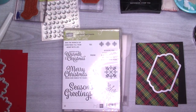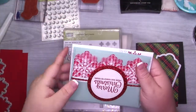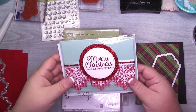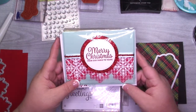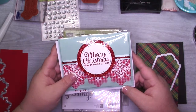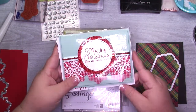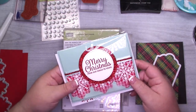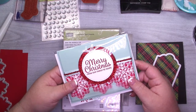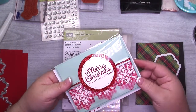Yesterday I had a little bit more involved card. Let me show it to you and don't forget to head over to my blog for a chance to win this card. There's also a card kit that I'm giving away — that was just a way to kick off the card series and to say thank you. The rest of the cards I haven't quite decided — they may be up for sale in my Etsy store. You guys let me know down below if you would be interested in purchasing them.